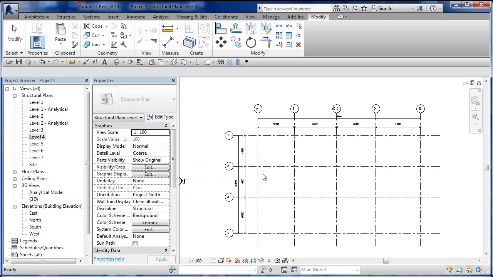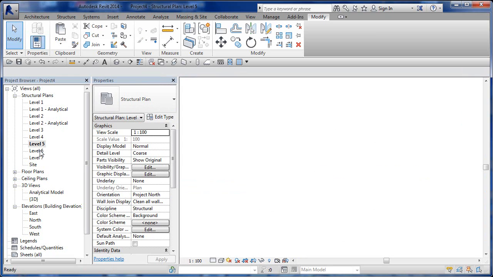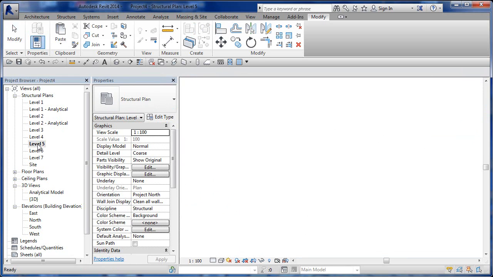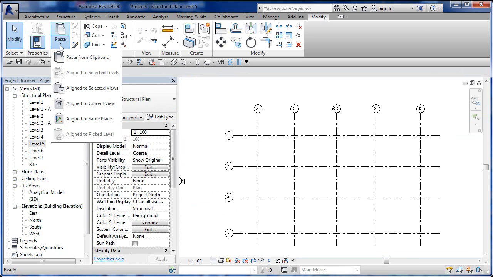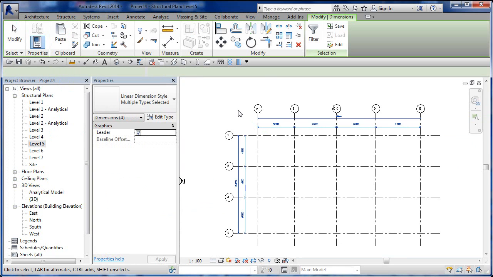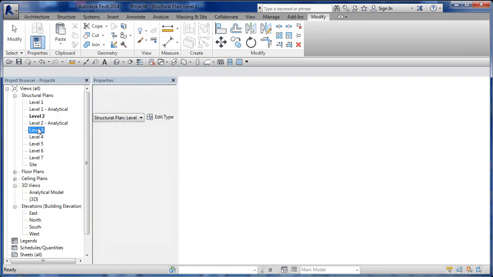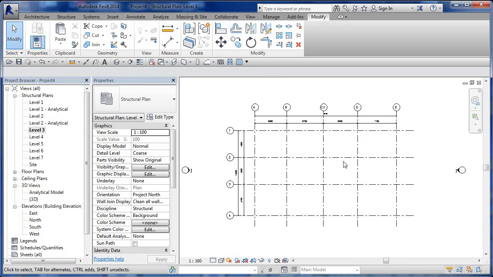And hit OK. Now if I go to all of these floor plans, I must have missed 5. Let's go to 5, and I can still do it. I can go Paste to the current view. Boom. So level 1, level 2, level 3, they all have the dimensions.